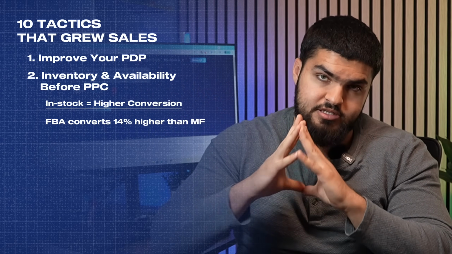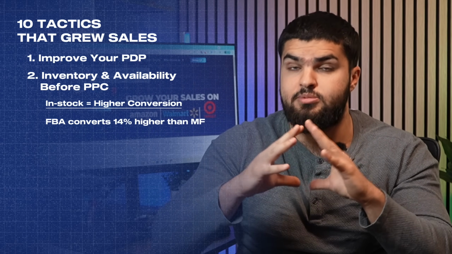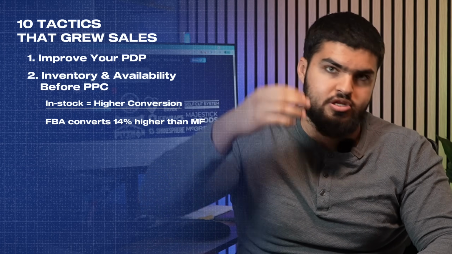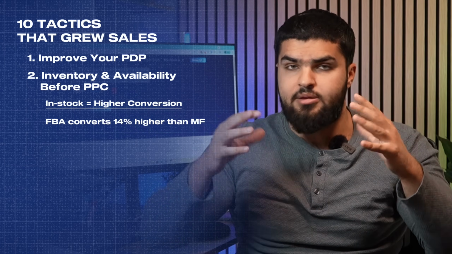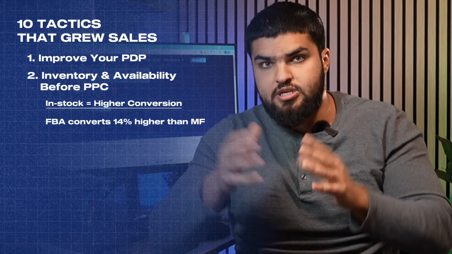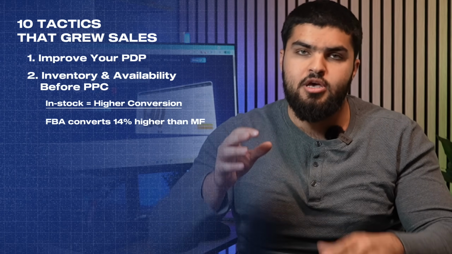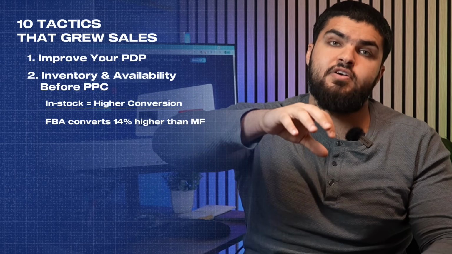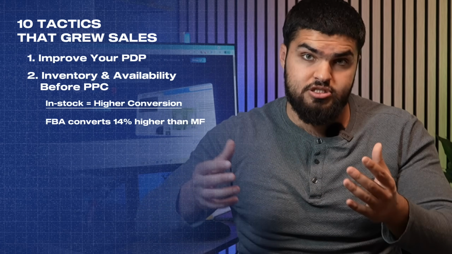We have proprietary tools in house that we use to check this for our partners, to make sure we're averaging a 98.7% in-stock rate. But even on your end, you can go to, I think, Smart Scout or Helium 10. I'm not affiliated with them at all or getting anything from this, but Smart Scout has a cool tool called the heat map. So you can check the availability by region, how long it's going to take to arrive for certain states and zip codes. And that's what we make sure of before we turn on PPC.